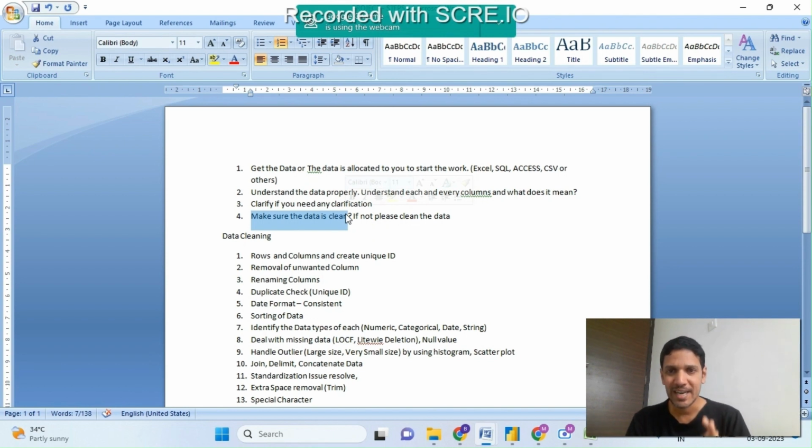So data cleaning is a must. And today I am going to explain, when you are cleaning the data, what are the steps or the things that you should remember, what you should do for cleaning the data, right?